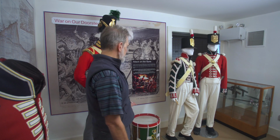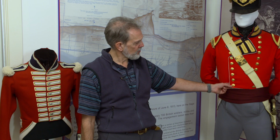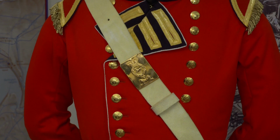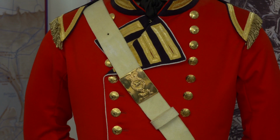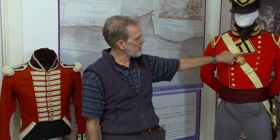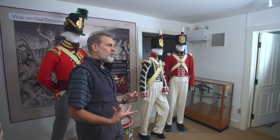So if you're detecting with the musket, there are several different types of metal that are associated with it: copper alloy and lead and steel, just as the uniforms themselves. The officer's button, for instance, is a copper alloy base with gilding on top of it, just as the belt plate is brass with some gilding, and lace itself, which is made of gold wire, may also survive. The soldiers' buttons are made of lead and tin, pewter. The plates are brass. These are the sorts of materials you're going to end up finding.